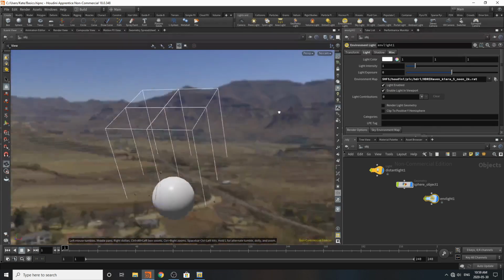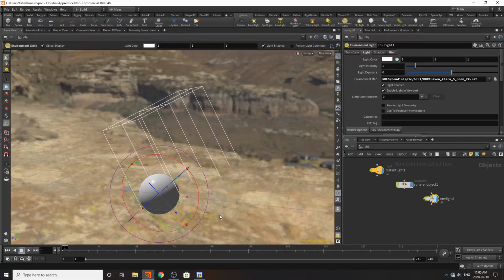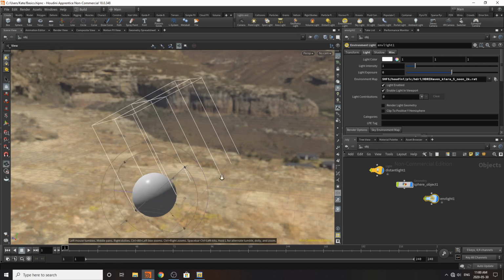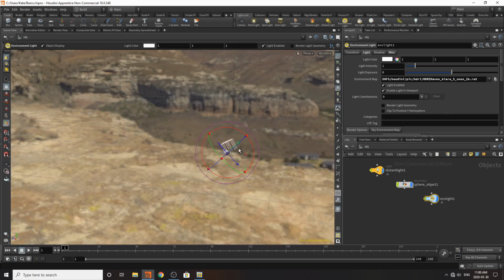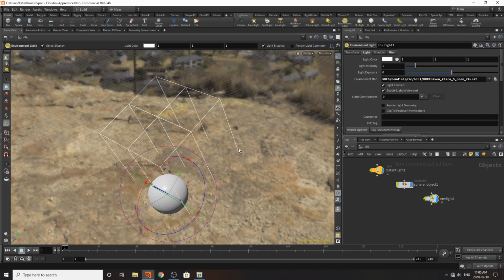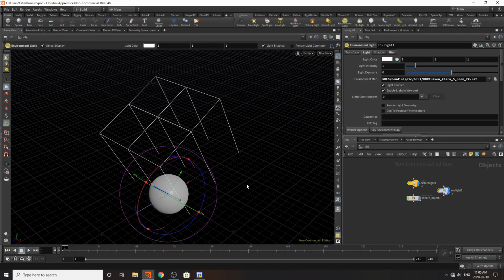Now you may have noticed my screen shift a little bit, and that's because I hit space G on my keyboard. If I zoom somewhere in the scene and I click space G, it brings me back down to 0,0. So it's a great way to recenter yourself in your environment in Houdini. Now if we go over to our network view, which is this, we can hit L and that will rearrange our nodes more neatly, which is also important to use. Now the other thing I'm going to do before I make any changes is I'm going to click this, and that's going to just turn off my lighting so it's not distracting while I work.